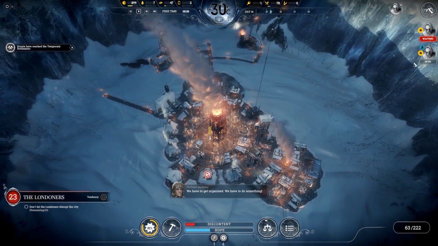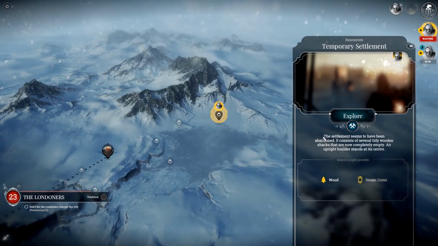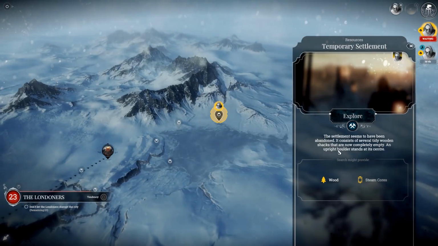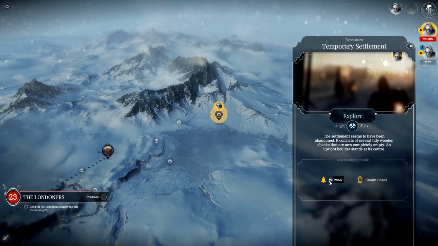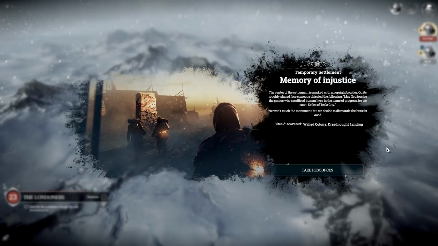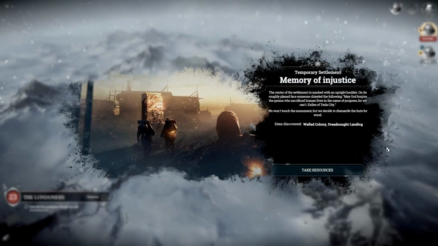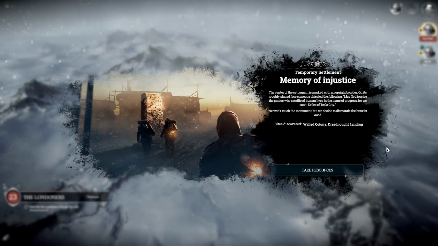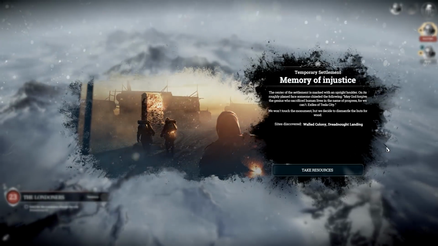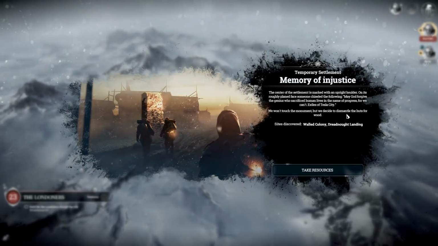So Scout have reached the temporary settlement, so we will have a look at that one. Settlers seem to have been abandoned. Oh, okay, settlement abandoned, yeah, fine. Consists of several tiny wooden shacks that are now completely empty. An upright boulder stands at its centre. Might get wood and steam cores. We will explore that. Centre of the settlement is marked with an upright boulder, roughly planed, with some chiseled words: May God forgive the genius who sacrificed human lives in the name of progress. Exiles of Tesla City. We won't touch the monument, but we decided to dismantle the huts for wood.